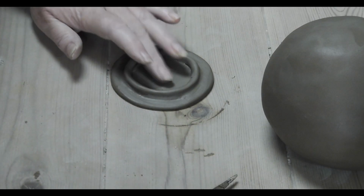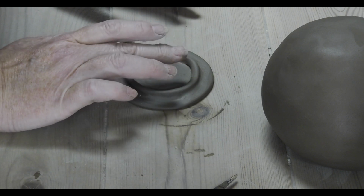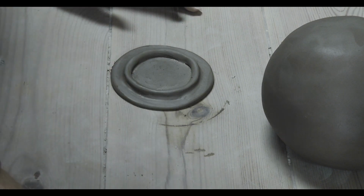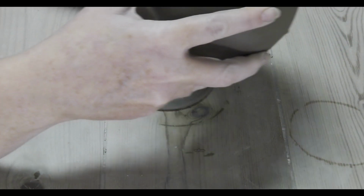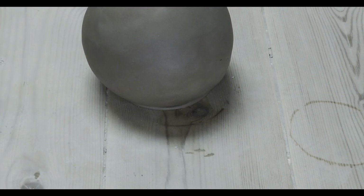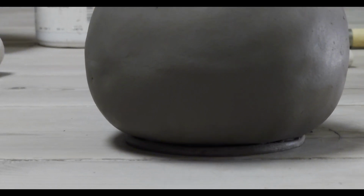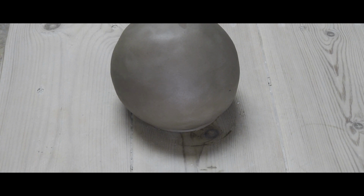Okay. Remember, when you're making this circle, the tea light's got to fit inside, and whatever your shrinkage is for your clay, you need to make the allowances for it. And now our sphere should sit on top of our base like that. Okay, my next job is to decide what pattern I want to do for the hole cutting.